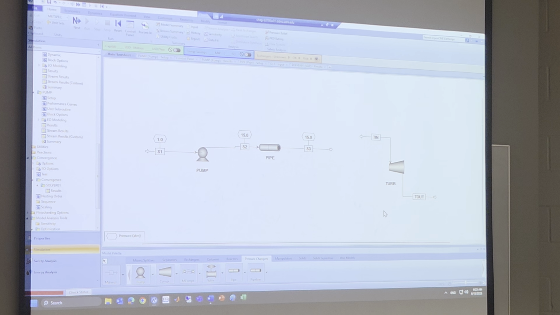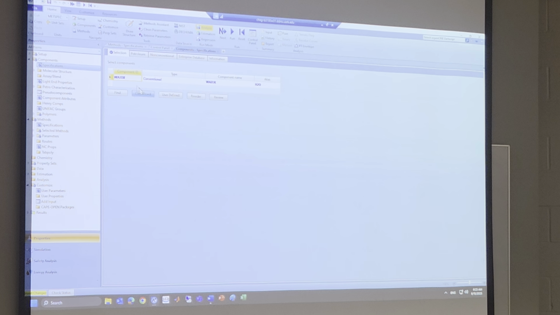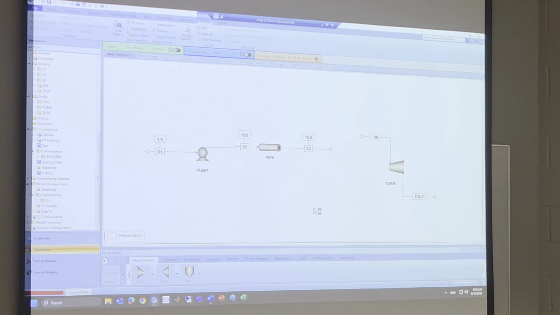Now, this turbine uses hydrocarbons, so I have to define new components: methane, ethane, propane. If you use hydrocarbons, you go to Master system, which will recommend using an equation of state-based property method, Peng-Robinson or SRK. Initially we used the steam table. Now we have to use different methods in one flow sheet.